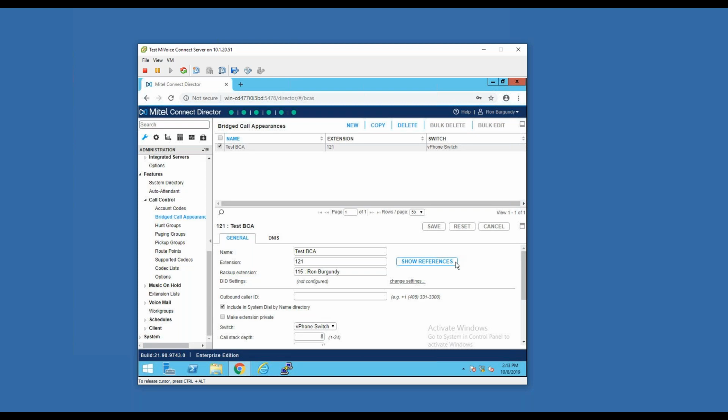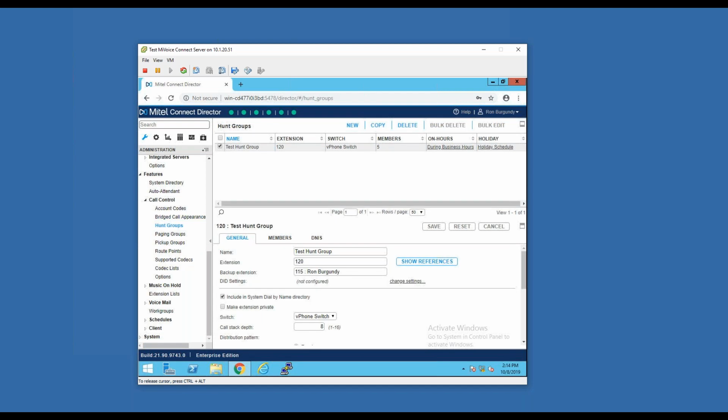We see this a lot of times when you have an administrative assistant and an executive or a lawyer or something along those lines. When a call comes into their private profiles, that assistant may pick that call up for that person, or you may have a group of assistants that pick up for a specific executive. So that's where you define that here.